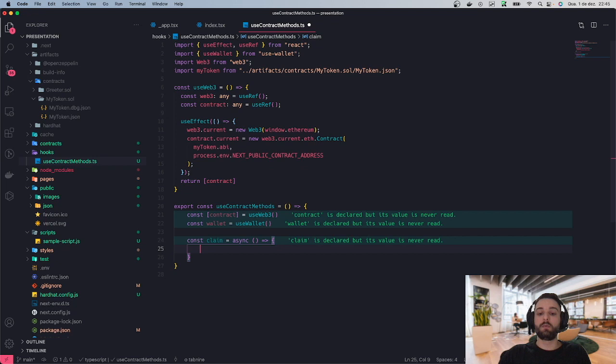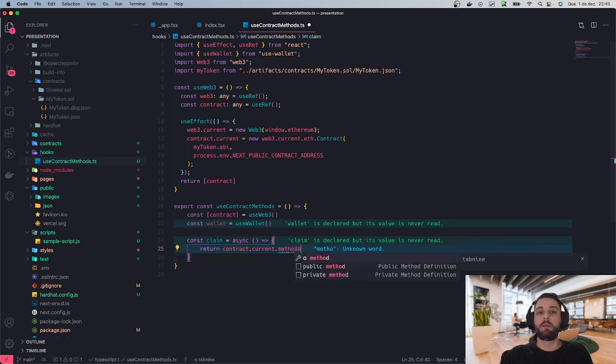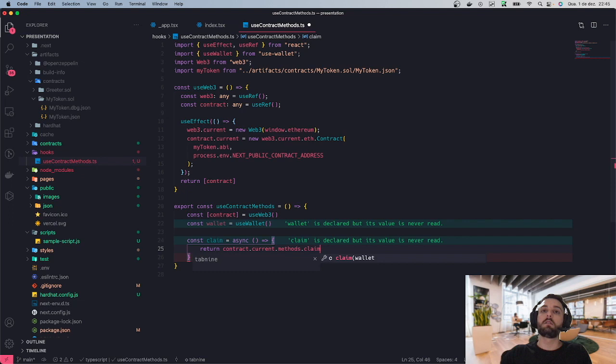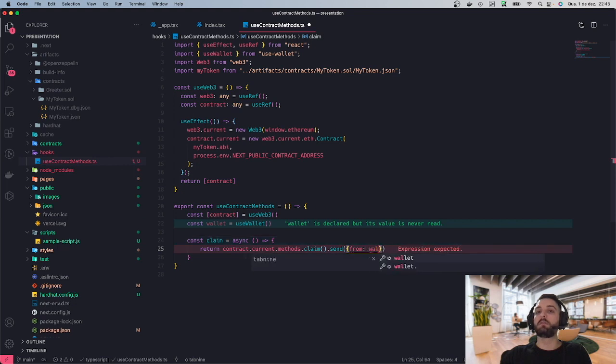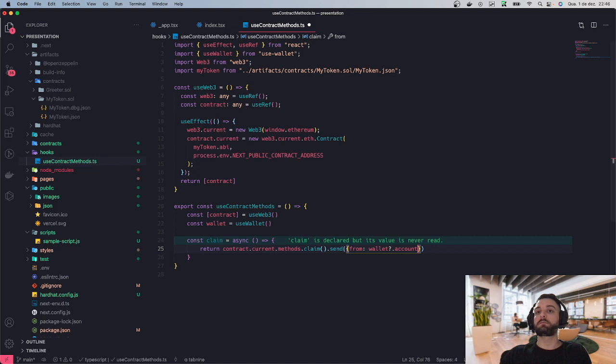And here we're just going to return the contract current methods, and also the claim. And we will send the parameters: from, that's the wallet that we are using, and the account as a string, and also the value. That's the amount of money that we are sending. That will be the price.